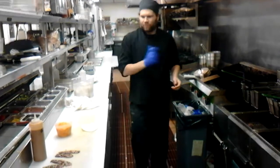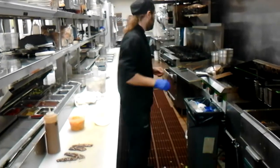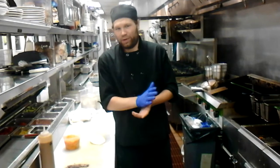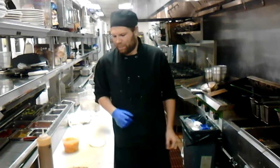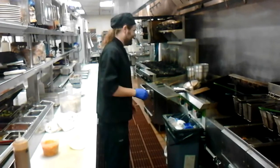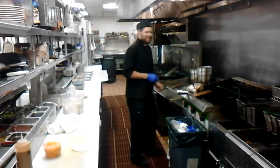Okay, now that the fries are done, the jalapeno candied bacon is nice and cooked and warm. I'm just bringing the burger up to temp, and soon I will be putting it all together. Tell us about the bacon. The bacon is coated in a puree of fresh jalapenos and brown sugar, and then cooked in the oven to form a nice candy, spicy shell over top of the bacon. Now, candied bacon is by far the best kind of bacon you could ever eat in your life. That's a statement, because all bacon is the best kind of bacon you can eat in your life. True, usually. But to make bacon better, candy it.